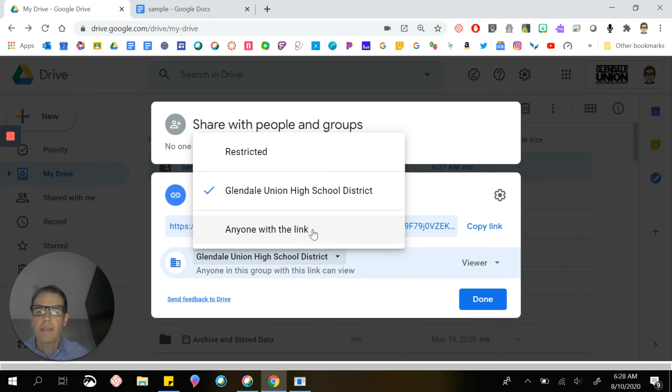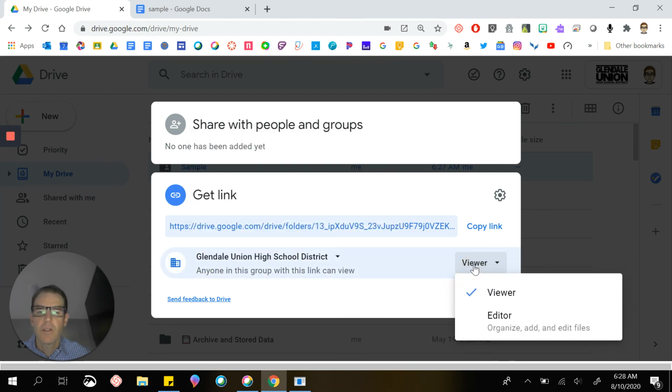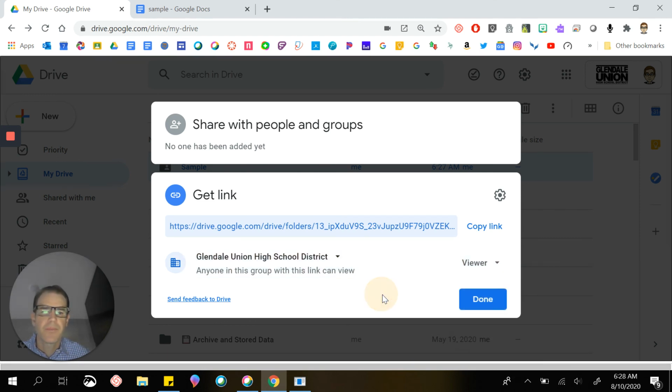In both cases, you want to make sure that those are set for just the view setting. You don't want to set that to the editor setting unless you want everybody in the world to be able to edit that document. And I doubt that that's the case. All right, so that is sharing your documents and folders with groups.